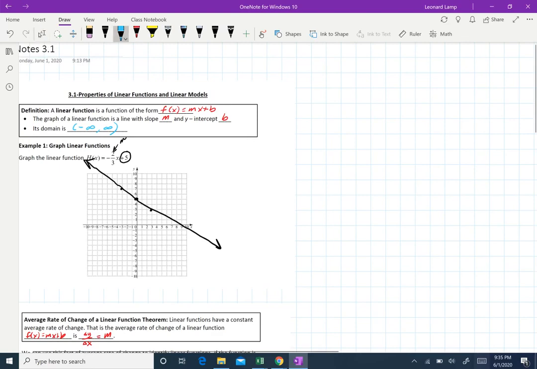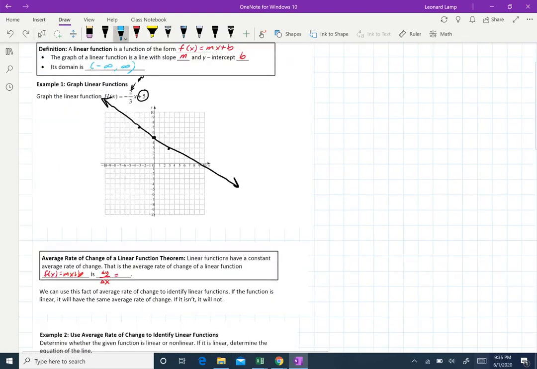So for instance, if I were to continue this process, let me back up this line real quick. Let's say I continue this slope process of going down 2 and to the left 3, 1, 2, 3, and I create a quick XY chart of these points. Well, of course, we have (0, 5). We have (3, 3) by looking at our graph. We also have (6, 1). And then the other one I threw up there was (-3, 7). So we already know, of course, this is a linear equation. I've already graphed it for you. We know it's a line.